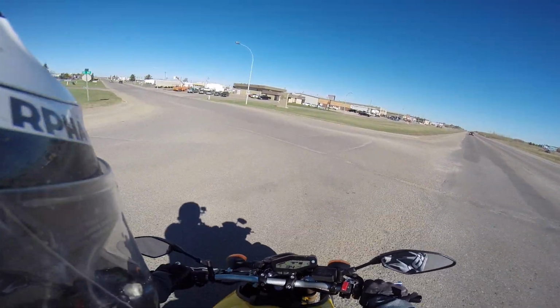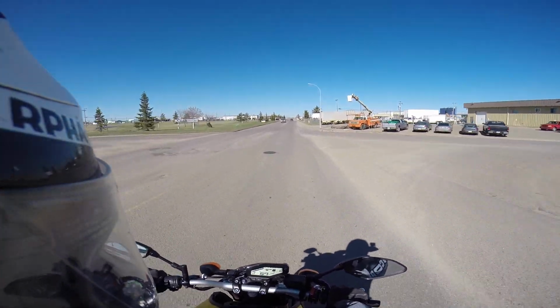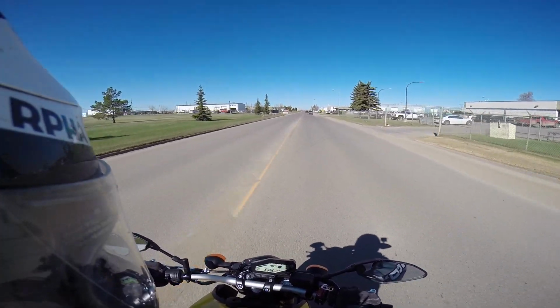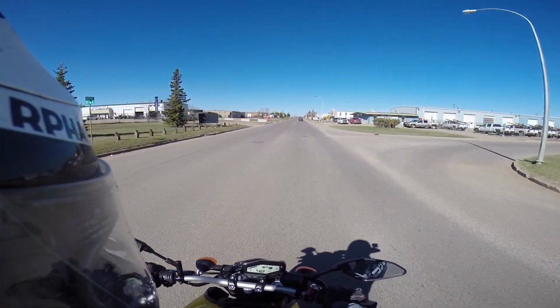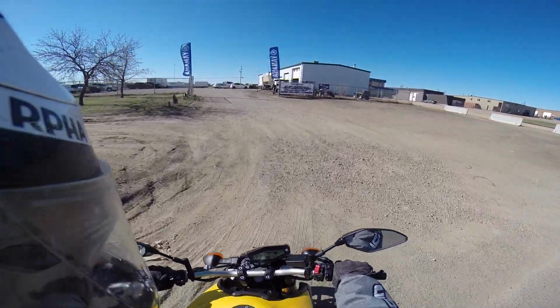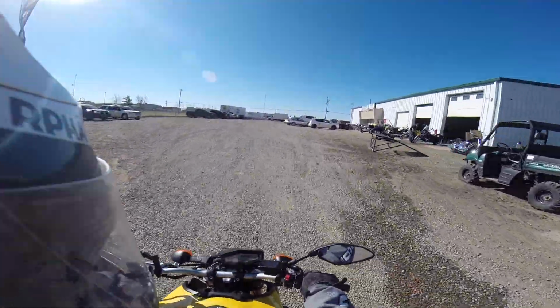I've never ridden a Street Triple, but I can only imagine that this has got to be right up there with it. There's not much to improve on. Silky smooth engine. That triple is gorgeous. Brakes, handling, you name it. It's dialed in for a more experienced rider. You have to be, I don't know, freaking Lorenzo or something like that to not enjoy this bike and need something higher spec.